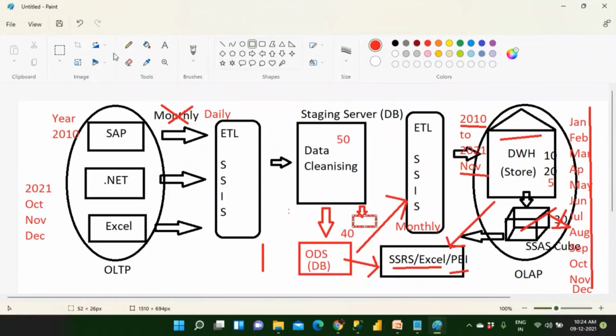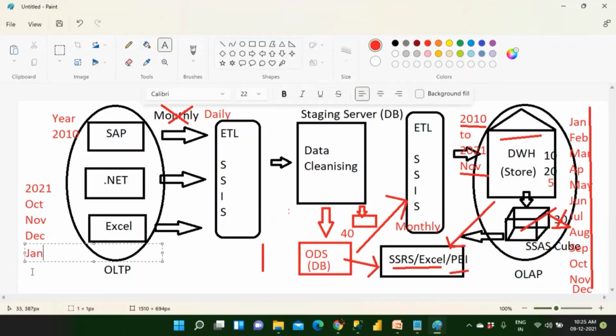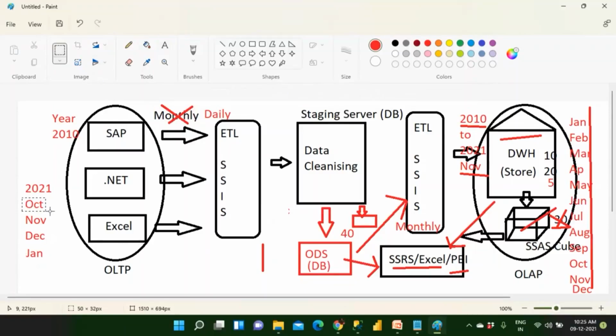So once it is loaded, we'll be deleting all the data here. Nothing will be there. It is completely empty. Again, you will get next day data. Next day maybe 60 GB of data. So you clean the data, the clean data will come, and from here it is going to go. And once in a month, we also clean everything from here because the data is available here, right? So we are going to be maintaining the data for how many months here? Only 3 months. Again, when the January data gets started, we are going to delete, not we, the companies are going to delete the data of one more month because the data would have been already captured.